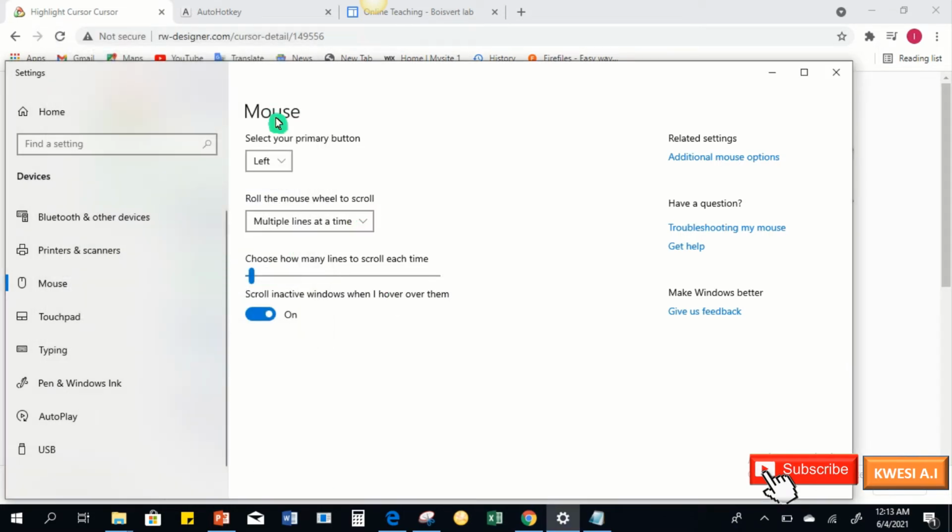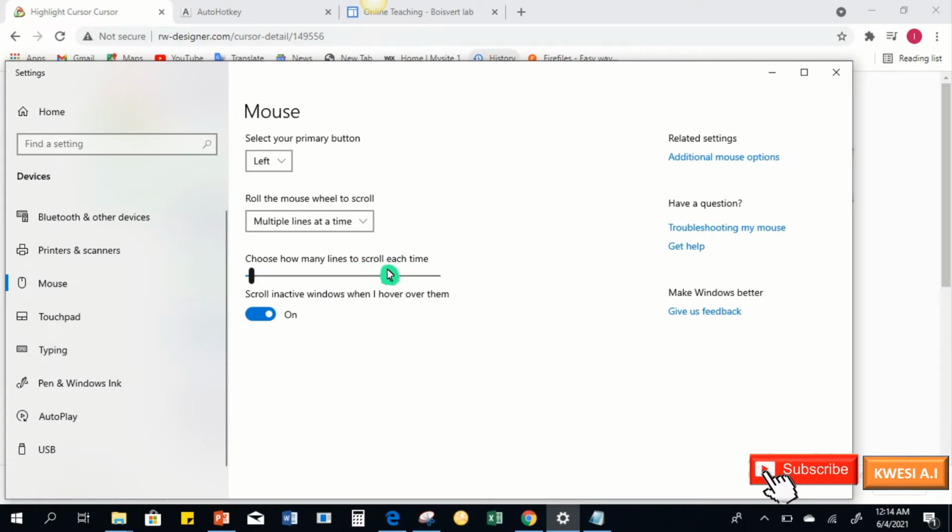Let's say you're having a presentation and you want to make your mouse a highlight, so that once you place your cursor on it, everybody will know exactly what you're talking about, and not have to search for what you're actually talking about. If you're in slide A, slide B, slide C, everybody knows exactly what you're talking about and can identify what they want to see. So that's the first way.